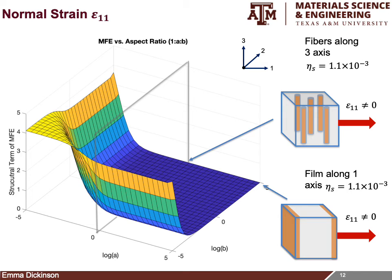These low structural terms of MFE can be attributed to the large difference in stiffness between the multifunctional electrodes and the solid electrolyte. Under certain loading directionality relative to fiber or thin film electrodes, the solid electrolyte accounts for the majority of the effective stiffness of the composite. The Eshelby tensor demonstrates this large anisotropy based on the aspect ratio of the multifunctional electrode in the matrix. Although the material components were assumed to be isotropic, the aspect ratio of inhomogeneities in the composite creates anisotropic properties.